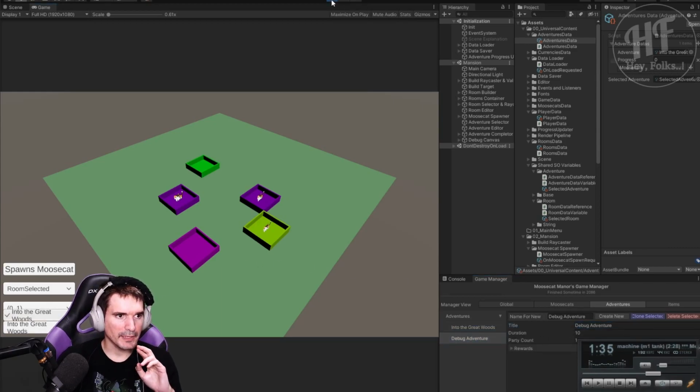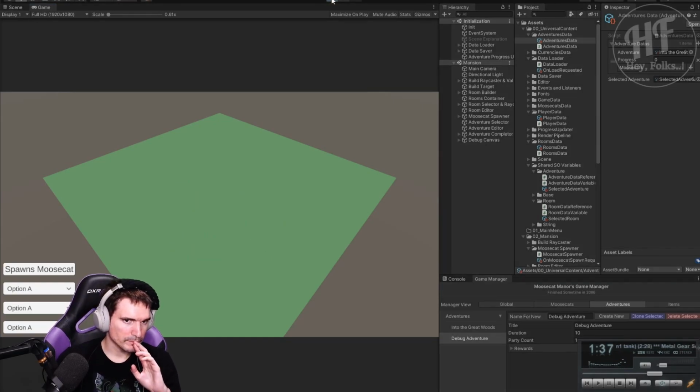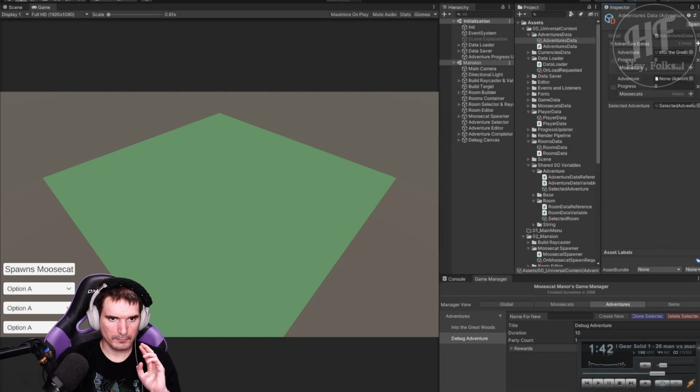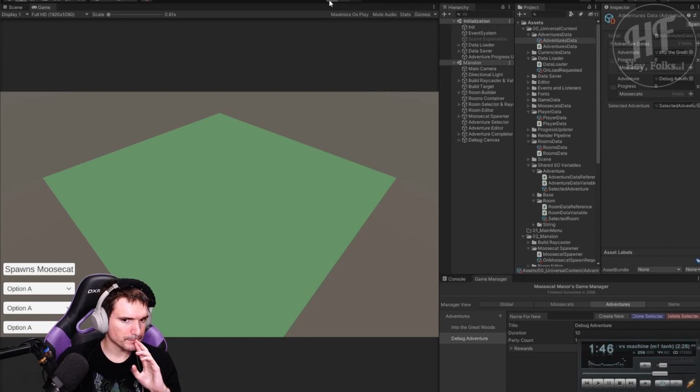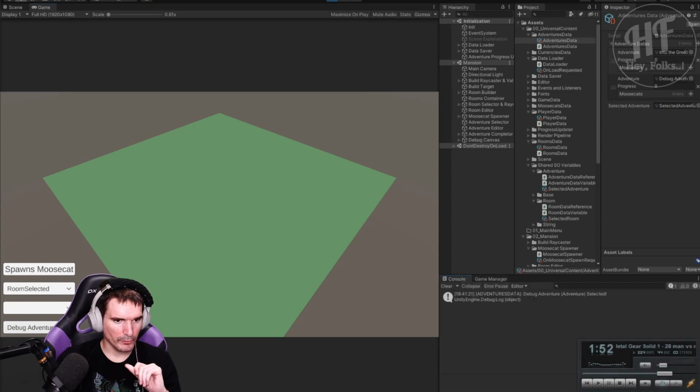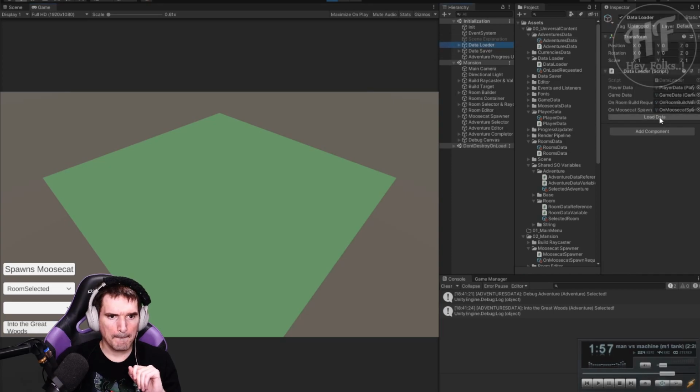This obviously won't update yet, but once we stop playing and play again... Oh, whoops. I zigged when I should have zagged. There we go. So now we've got our two adventures, and we can see in the console window that we can switch between them. We will load our data.